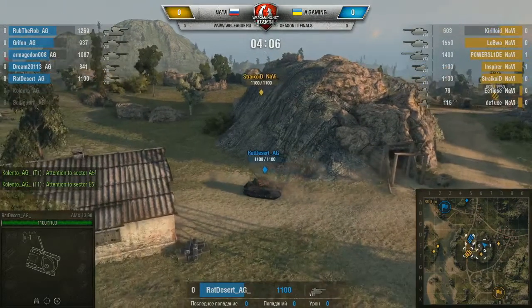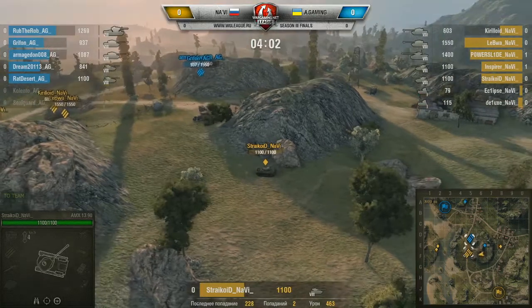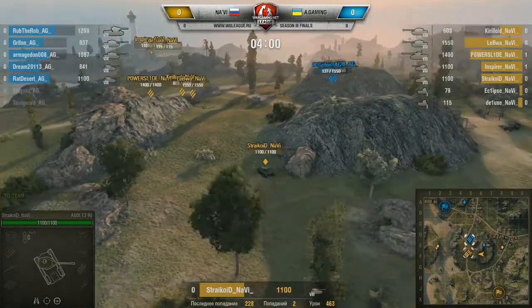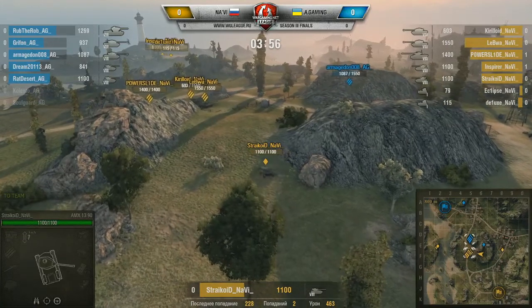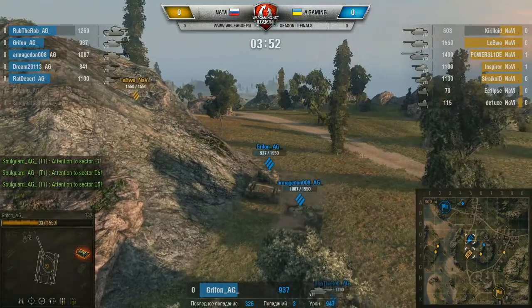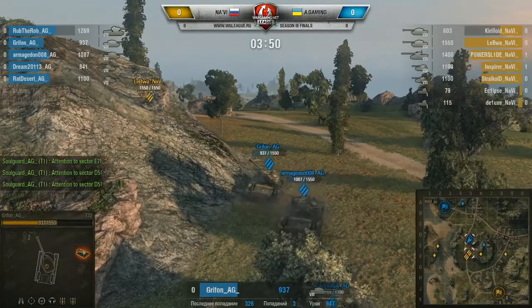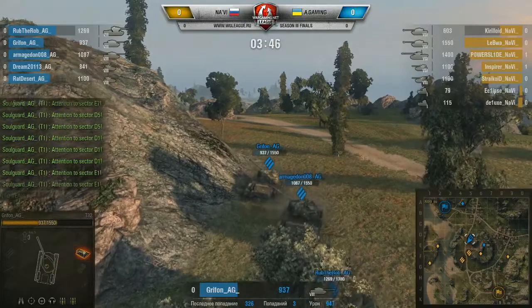He almost made it, but Rat Desert's waiting for him, and now it's 3090 versus 3090 at the top here. This is so even, no one can call it. Yeah, but the hit point advantage is getting bigger and bigger for Na'Vi here on the heavy fight. They're just doing a peek out and shooting, and it looks like Na'Vi have the better T32 players in that case, and also the KV5 gets a few shells.